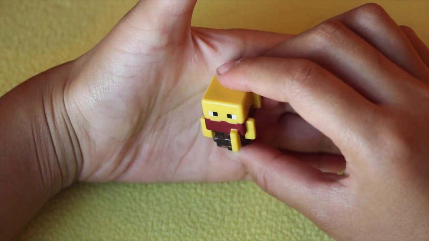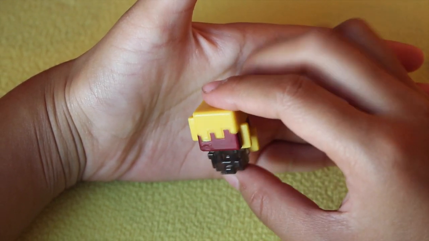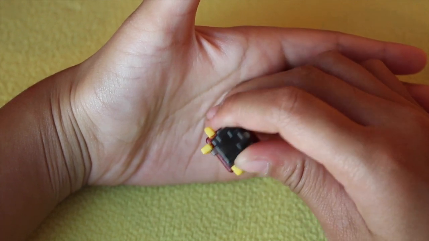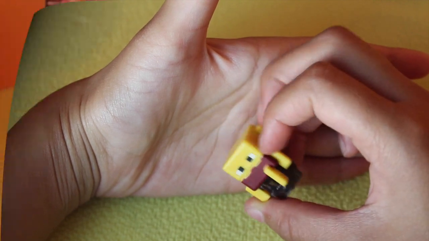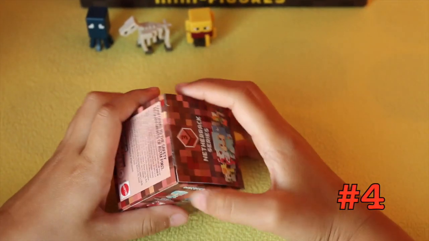We got a Blaze. His head and face are yellow and brown. His body is black and has five hands. So we're going to open the other one. Let's see what we're going to get.